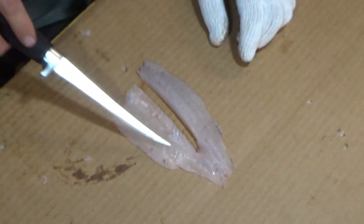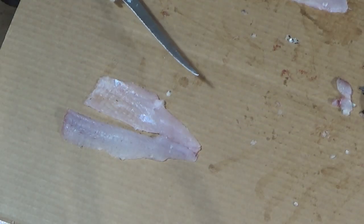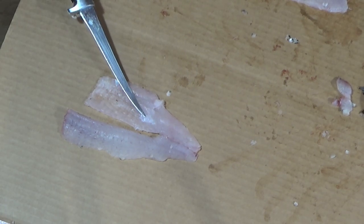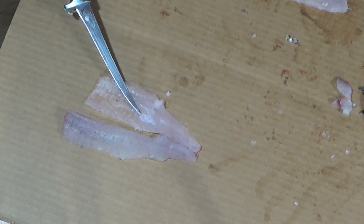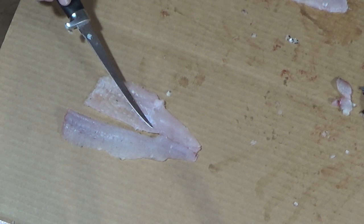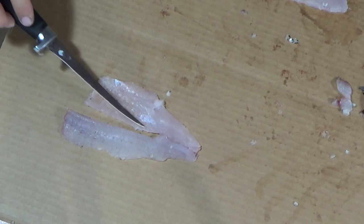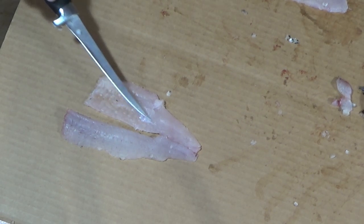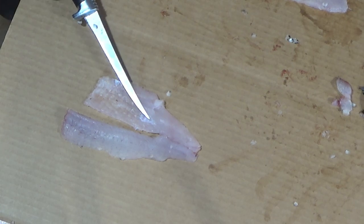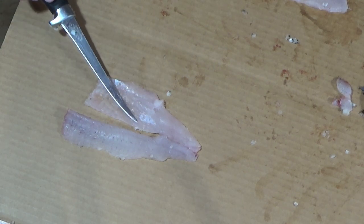That sliver had the pin bones in it, and this is a nice bone-free slab of crappie. Keep this in mind: when you're cutting off the side of a crappie, back here where the rib cage was, those rib bones get a little small and they can be pretty easy to cut right through instead of up and over — so you might leave a rib bone in the meat. A lot of times you'll notice it when you cut this wedge out, or you can just run your knife through here and hear it if there's a rib bone. The ones on the back end of the rib cage get pretty thin, so just give it the once over and make sure you didn't leave a piece of rib in there.